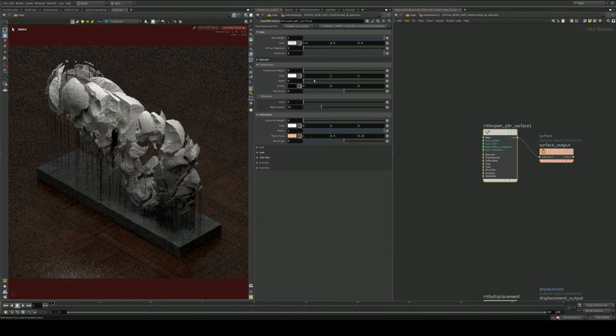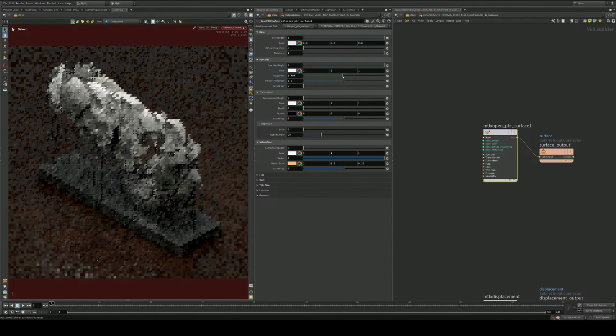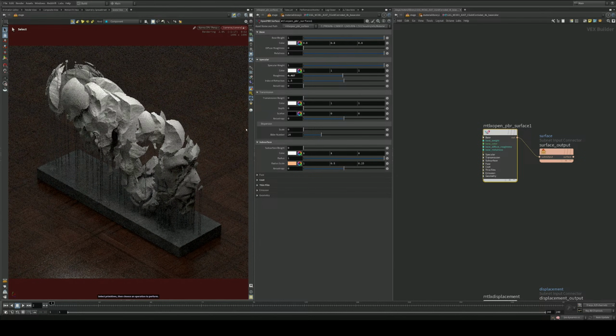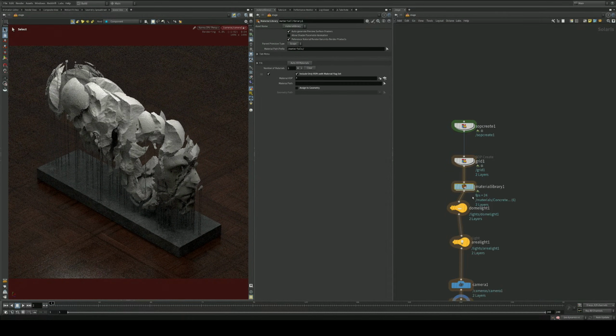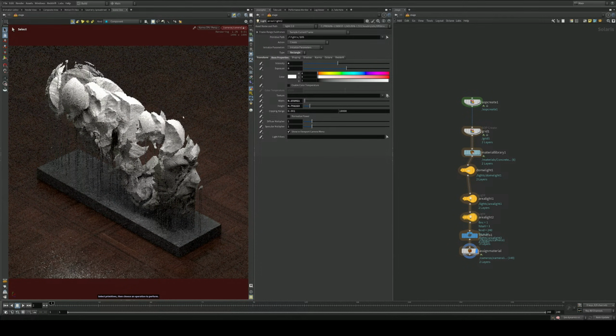Metal. All right, let's add another area light. Maybe that's what we're missing.